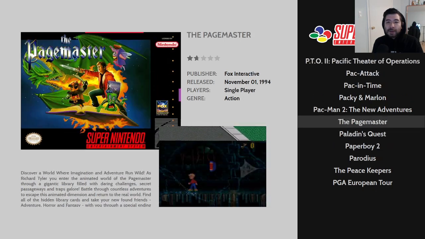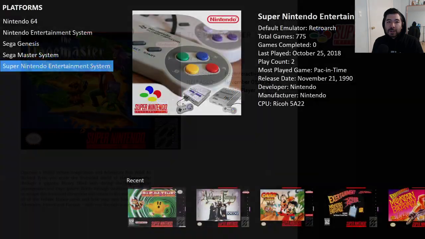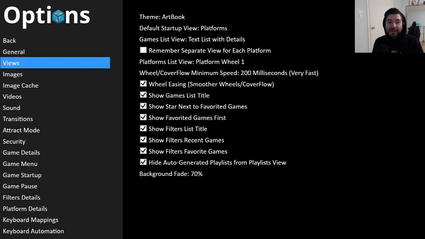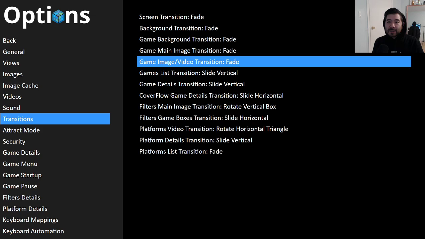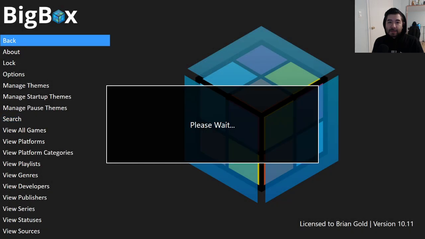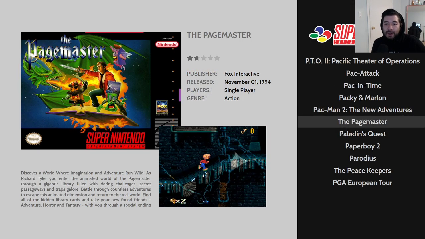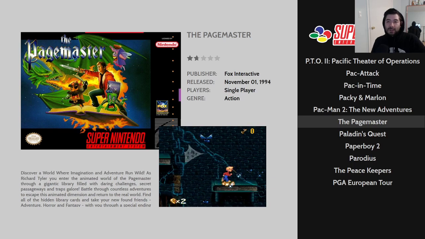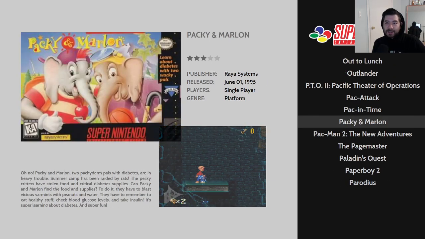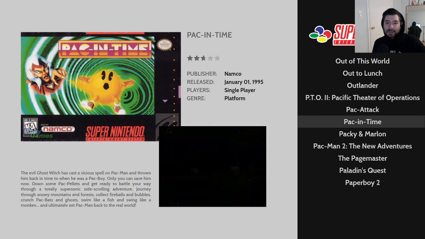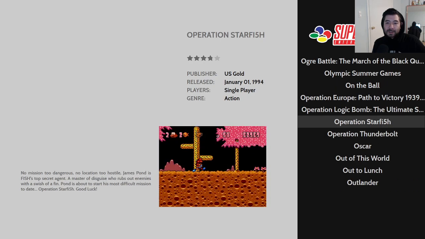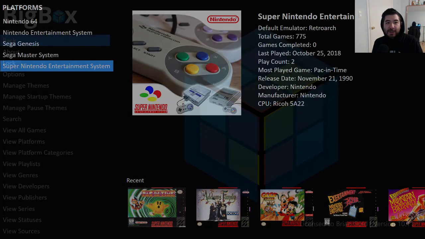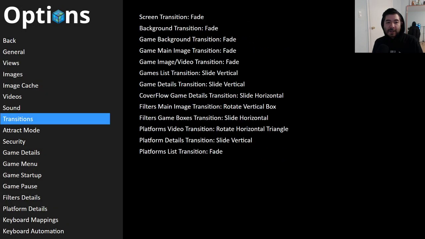At this point, I believe I should turn off the transition. All right. It's not bad, right? I almost feel like I need to get rid of the entire transition.